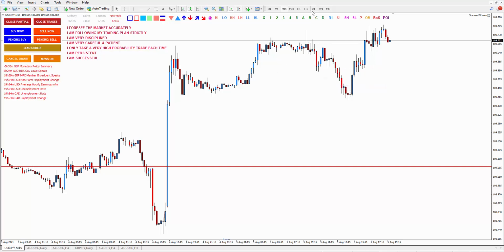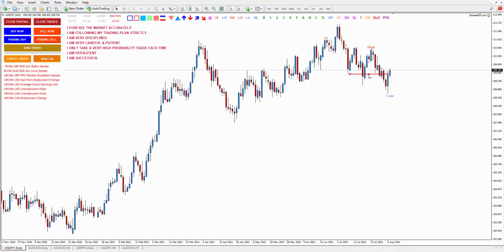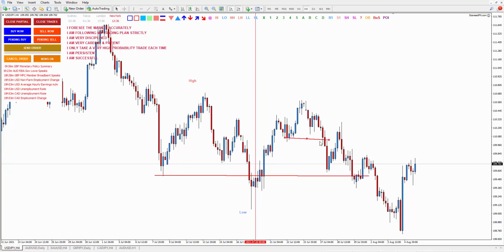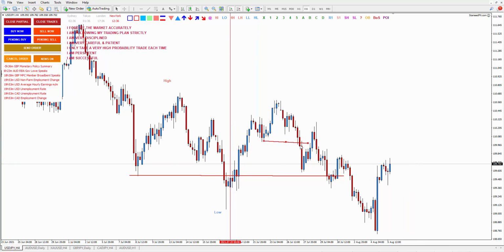So now let's take a look at the past, which is here. Imagine that this one does not exist yet. So here you see the market breaks below. So this is your last high and this is your last low. Let's make it longer here. Let's start it from here. The market keeps going up. Now take a look. Here is breaks below. It's already started to break below on H4.